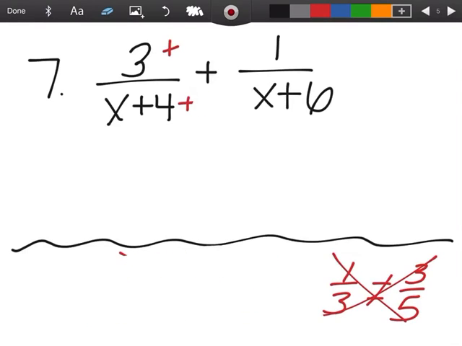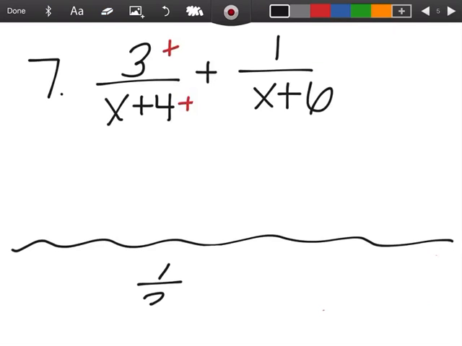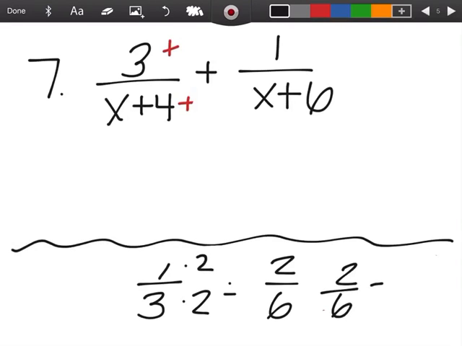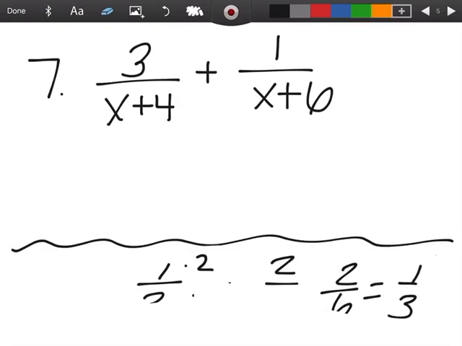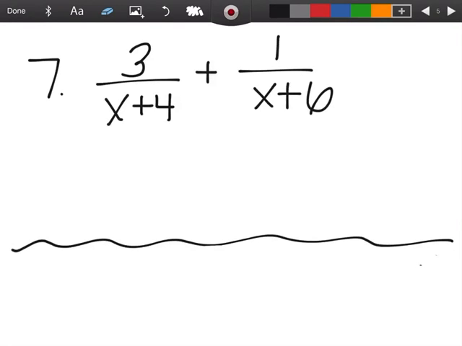I am allowed to multiply, because if I multiplied the numerator and the denominator, so if I had 1/3 and I multiplied by 2, then I would get 2/6. And 2/6 does equal 1/3. So I always have to multiply when it comes to getting a common denominator, and that was just a little explanation as to why.